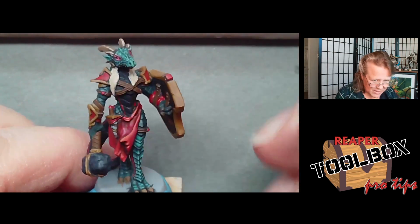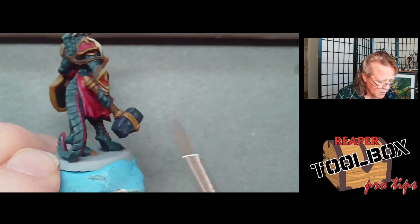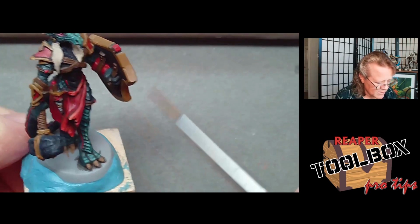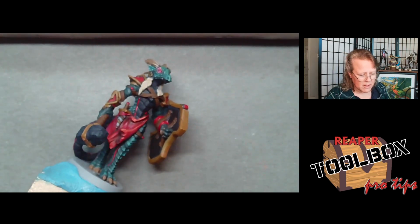All right. So let's do that little piece right there and get more of the shadows in back here. But I'll come at this area from here, rather than trying to paint it past the dagger. The dagger does have, I accidentally got some brown on it, so I feel like I want to underpaint a little bit. I'm going to grab some white.